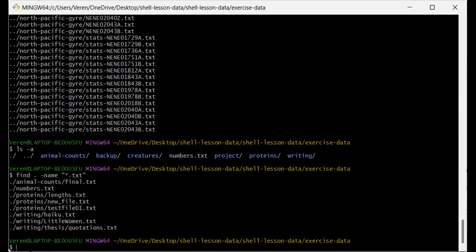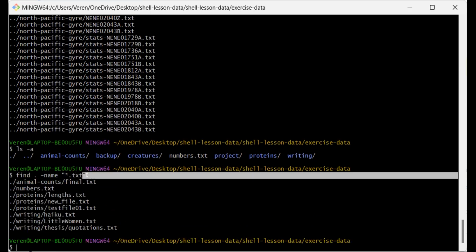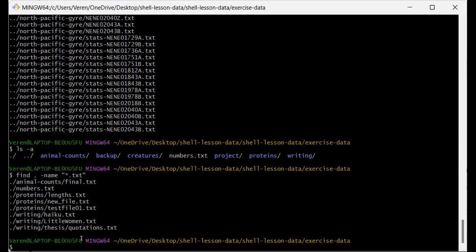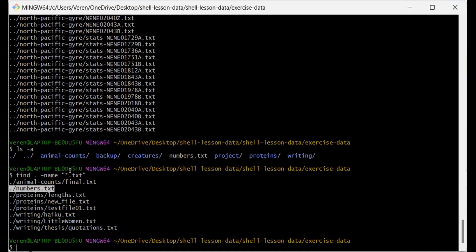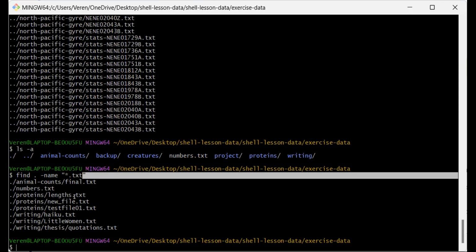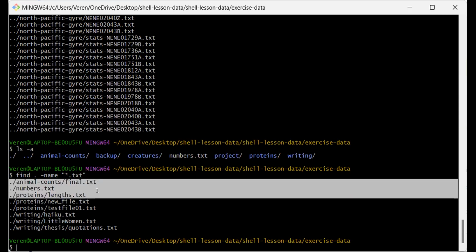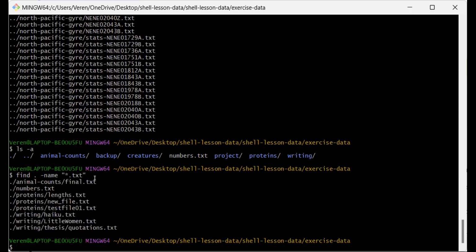Okay, if I press enter, you remember previously we didn't have the quotation marks, and so it only found numbers.txt, this one. Yeah, it only found numbers.txt within the current directory. You can see it's in the current directory. But now when we've added inverted commas, it's now expanded to include all the .txt files.